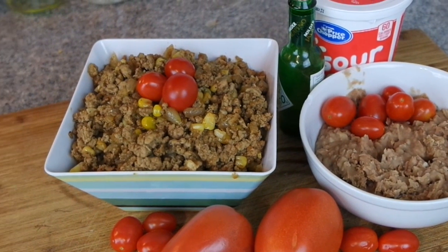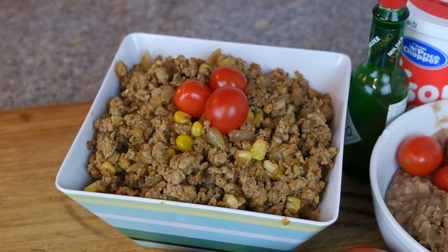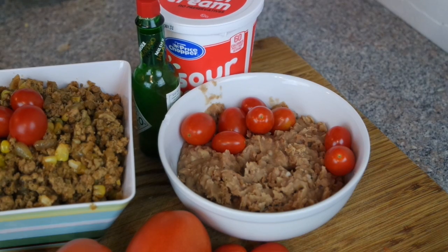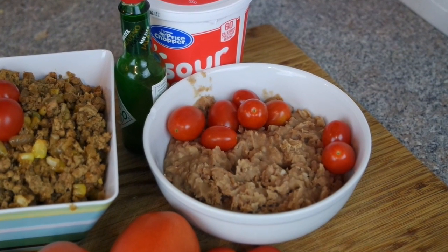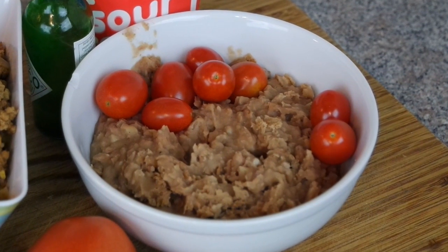As you can see, the ground turkey and the beans are done. The turkey just looks wonderful, and it looks like ground beef. It's dotted with those beautiful yellow pieces of corn. The whole thing's got that great reddish brown tint to it that looks like ground beef, but you know it's healthier for your family. We also have the refried beans, which are just that beautiful pale bean color. You and I know that there's a little bit of an extra surprise in there with the hot sauce and the balsamic vinegar — that will add a great little tang to it, just a little bit underneath, and it will be really authentic tasting.